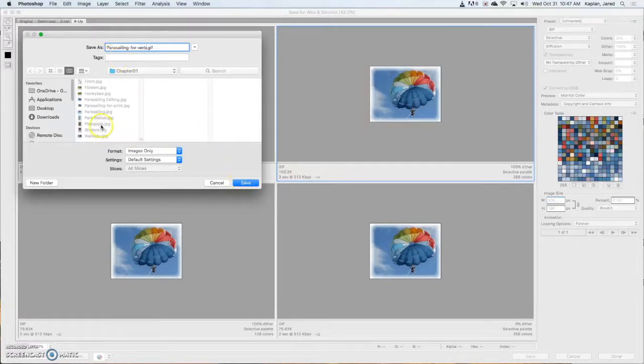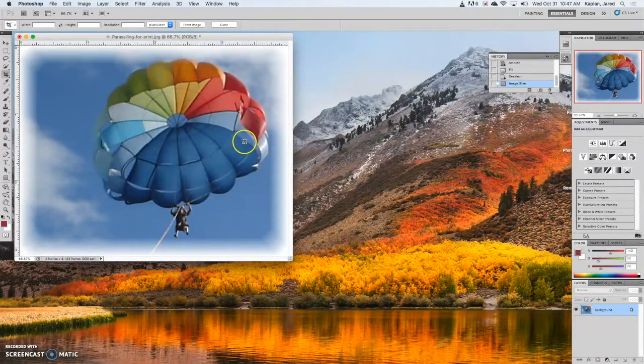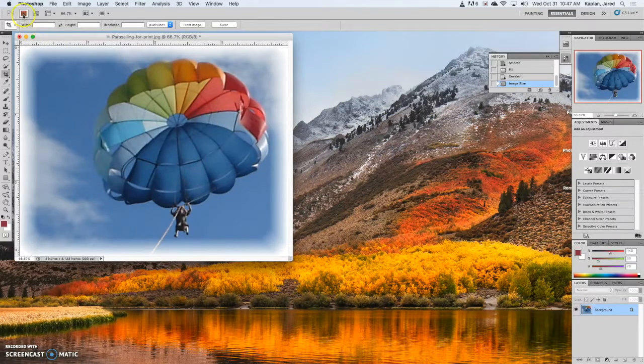We should now have several different parasailing images. We have the original, the one that we were editing, the one that is ready for print, and we will now have the parasailing for the web, which is optimized for web viewing. Save, and now it looks like nothing has happened, but the image was saved nonetheless. To see it, we are going to go to this BR, which is Launch Bridge.